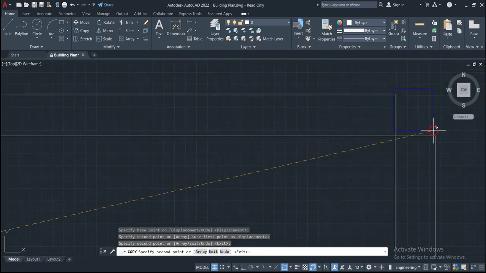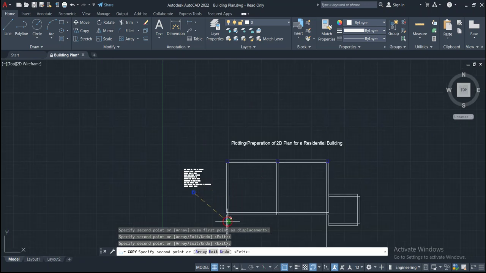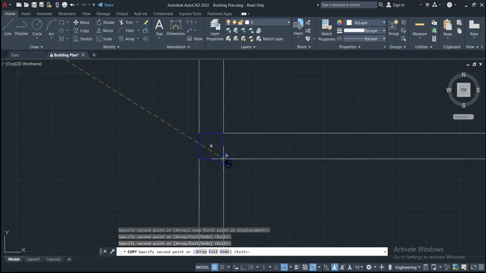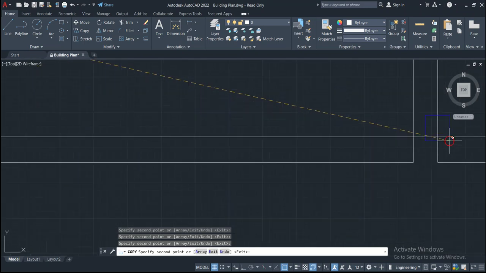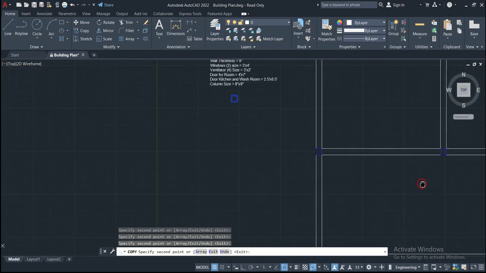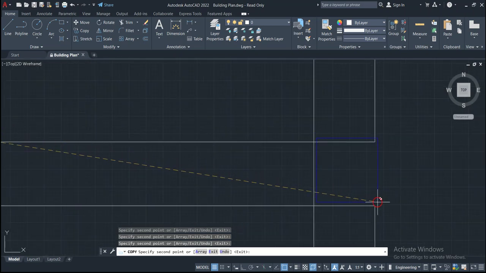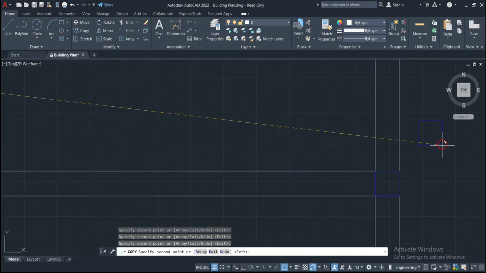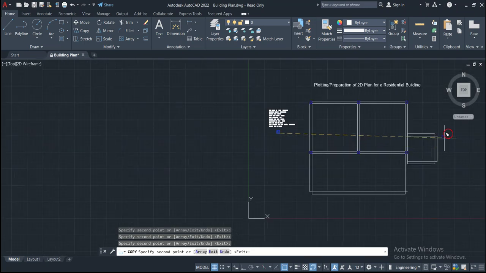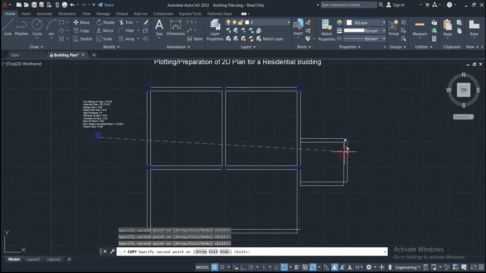So we'll add the column to the required position. So here you have to paste and provide the column at this location, and then add the ends. Here we have to also provide one at the corner of the kitchen.